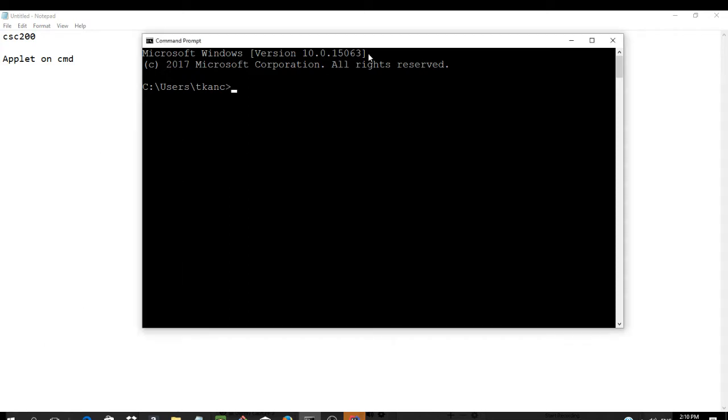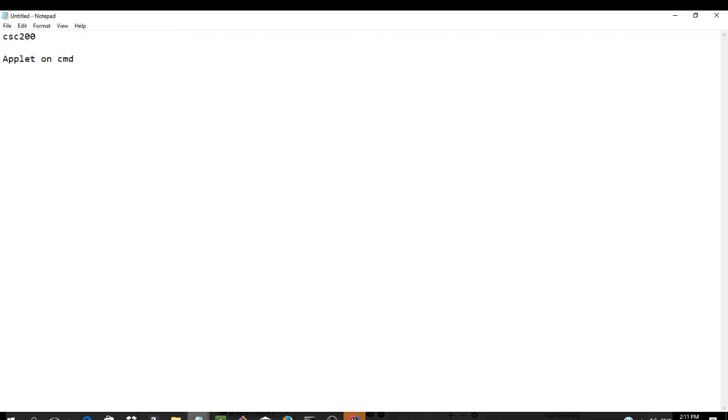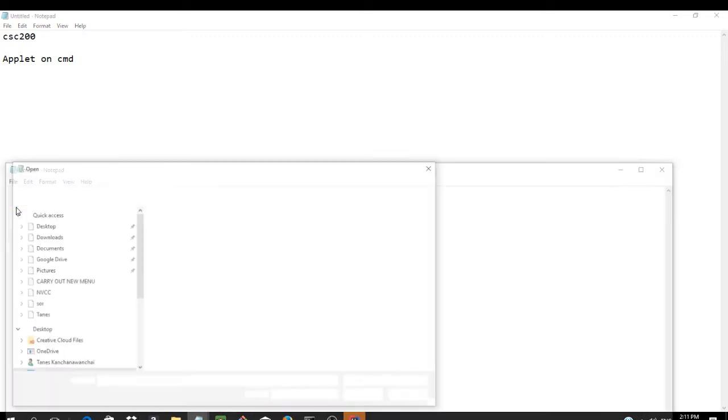Now, Applet is a Java program that is embedded on a website, so we need to create an HTML for the Applet. I can use any notepad program to do that.